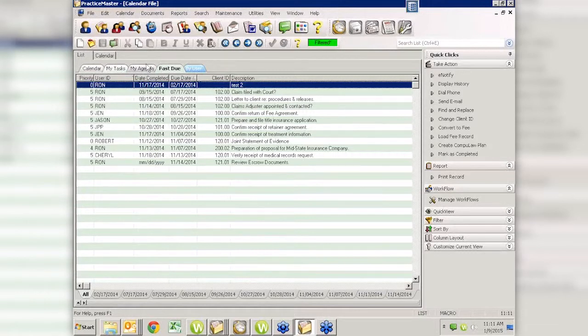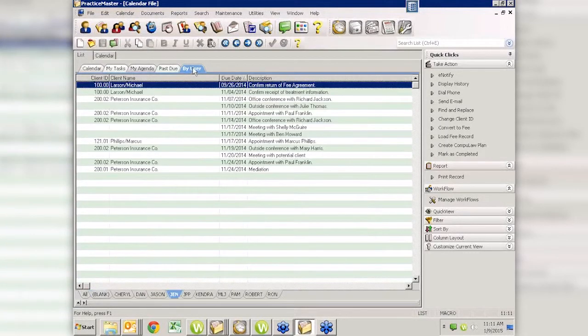If we click on Past Due, these are all the Ron calendar items, at least ones that he's associated with, even though Jason and Jen also happen to be on them, that are past due. And then if you click on By User, you'll see a special QuickView that has SmartTabs associated with it. So this is a QuickView that happens to have SmartTabs, and in this instance, the SmartTabs further break down this list by these subcategories, in this instance by user.